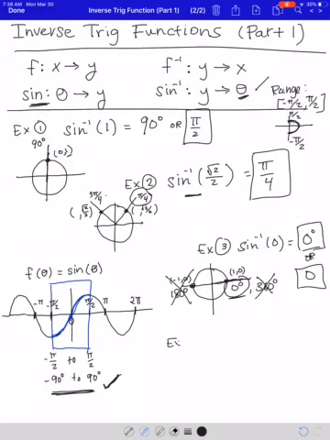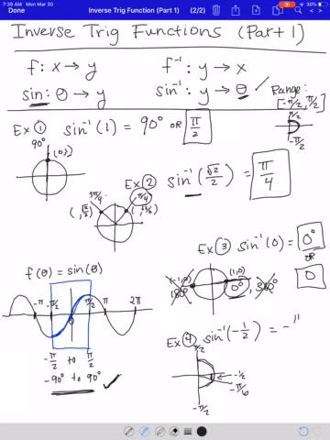And let's just try one more example. How about sine inverse of negative 1/2? All right, so let's search for this angle. Again, the angles that we have to choose from are going to be from the right-hand side of our unit circle, between negative pi over 2 and pi over 2. And when is sine equal to negative 1/2? Well, I know that's going to be down here in the fourth quadrant. And I believe it's going to be this angle here, where the y-coordinate is negative 1/2. So what angle is this? This is negative pi over 6.